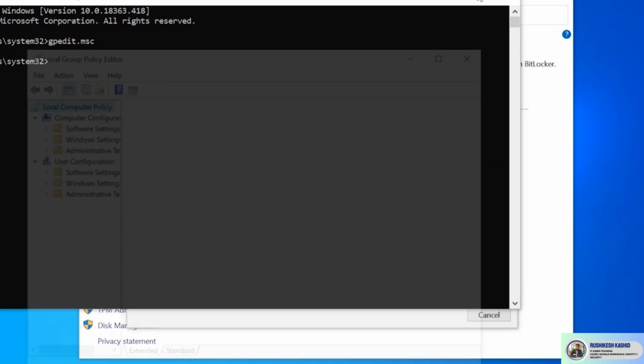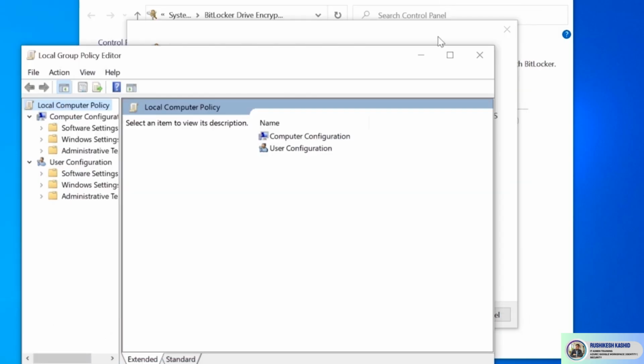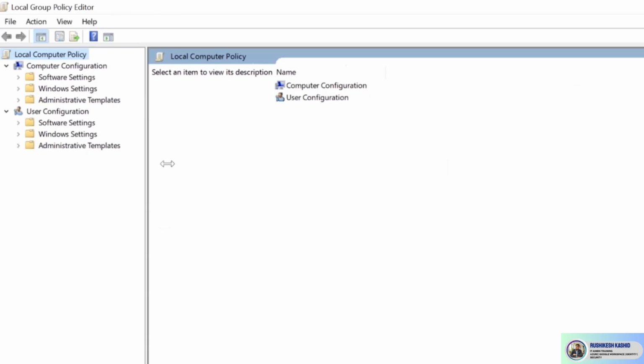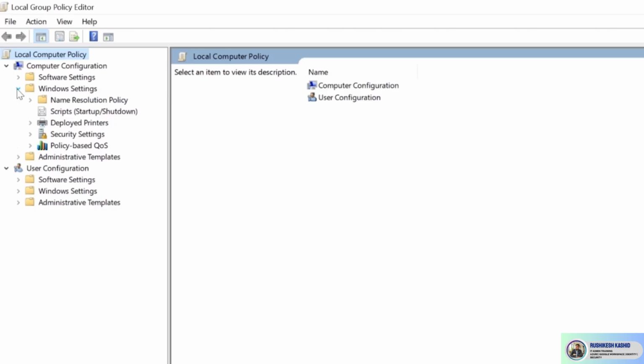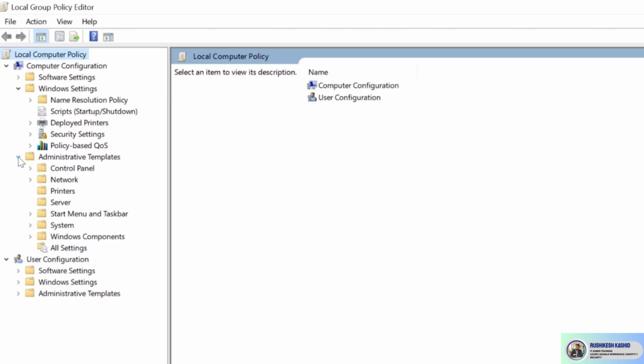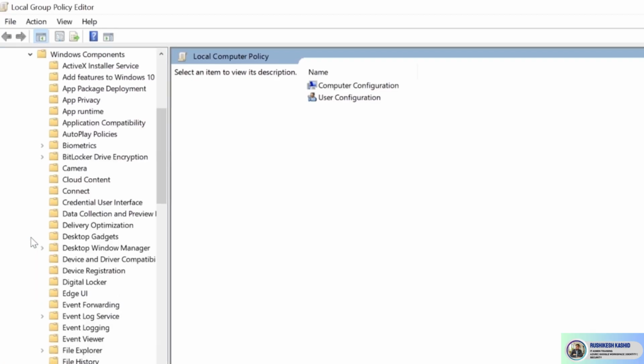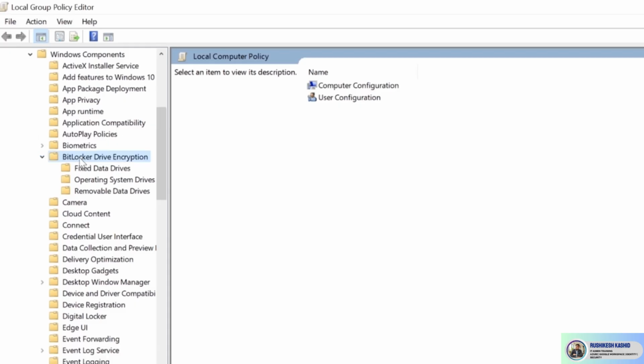gpedit.msc. This is something that is called local group policy. Over here, we have to find this option. We have to find BitLocker. How can I know where to go here? You can refer to your knowledge base, you can in a way Google, but in most cases you will memorize it. If you enable BitLocker 2 or 3 times, you will know where to find this option. You can also ask your friend, your manager. You have a lot of options.